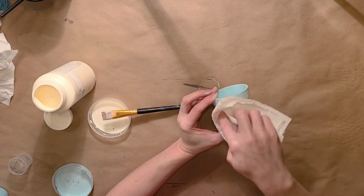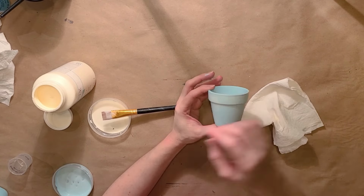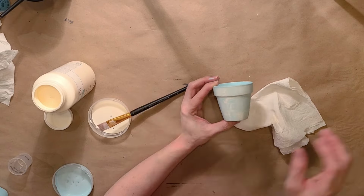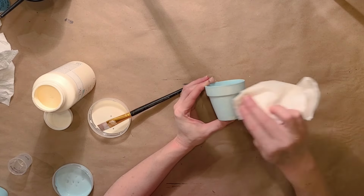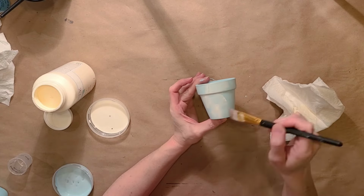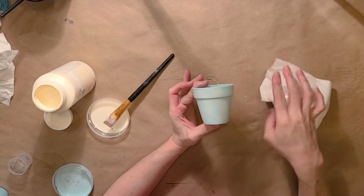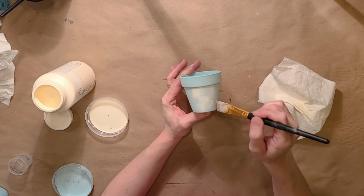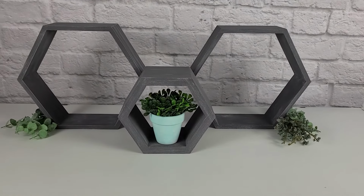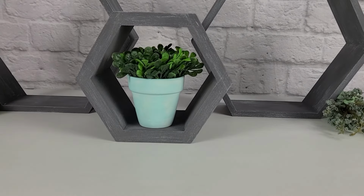So I just keep brushing it on and then wiping it off with a paper towel. And I just keep going until I'm happy with the look of it. And then I just filled it with some greenery that I got from Walmart for 99 cents. And here's the completed look.